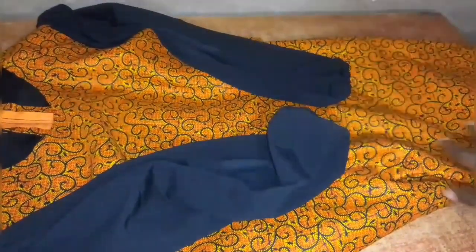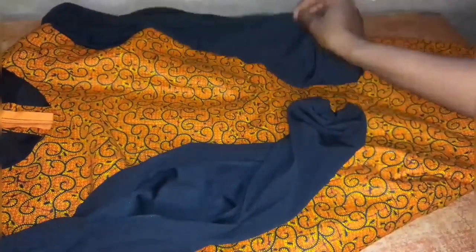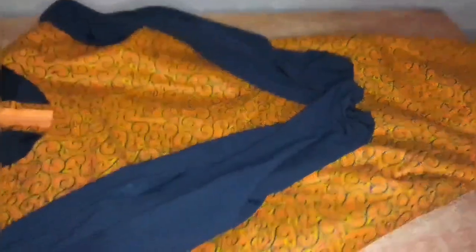Look at how beautiful the sleeves are looking, and it makes the simple dress look more elegant and chic.